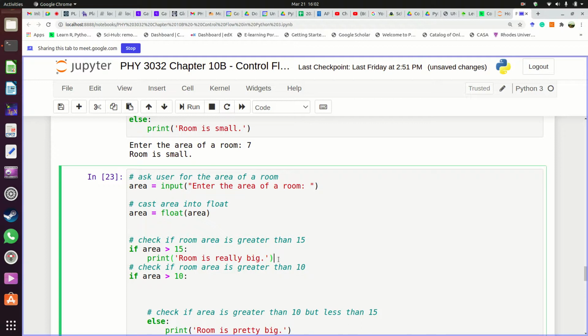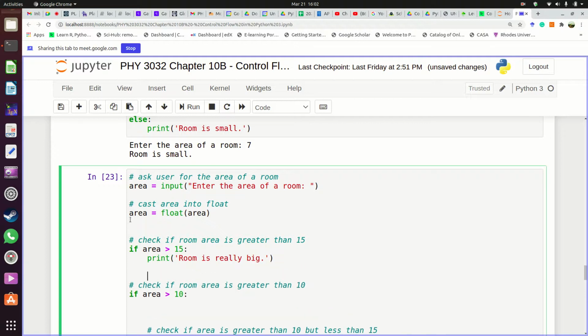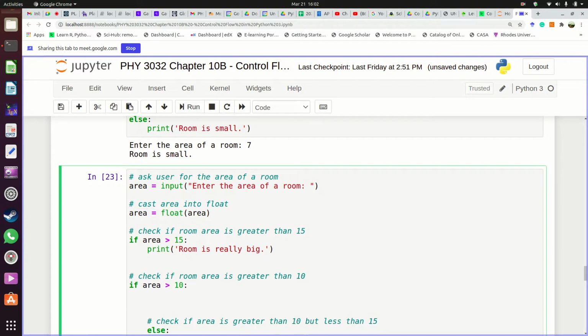That's the first condition. So here someone enters a value of area, then the first thing I do is check if the area is greater than 15. Area is greater than 15, room is really big.